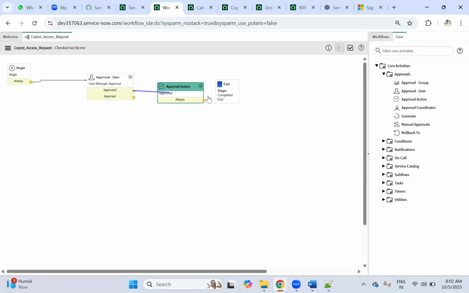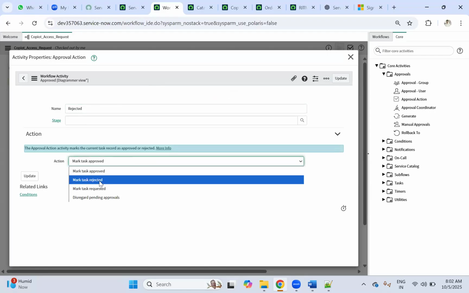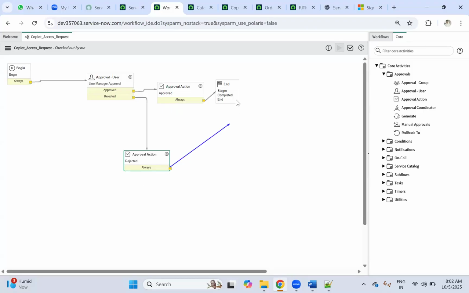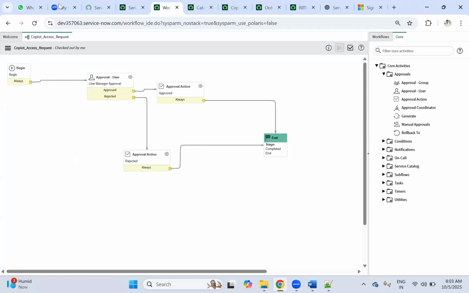so if it is approved, this has to go this way. If it is copy, again I'm doing a copy of this activity. If it is rejected, here I have to, rejected. I will explain, guys, don't worry. Wait, don't get confused. I know that this is a little bit, again you need to make it complete. So both should be complete, right?